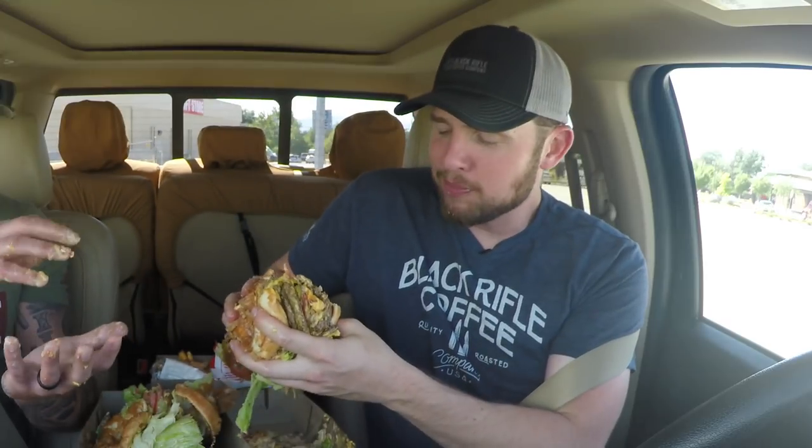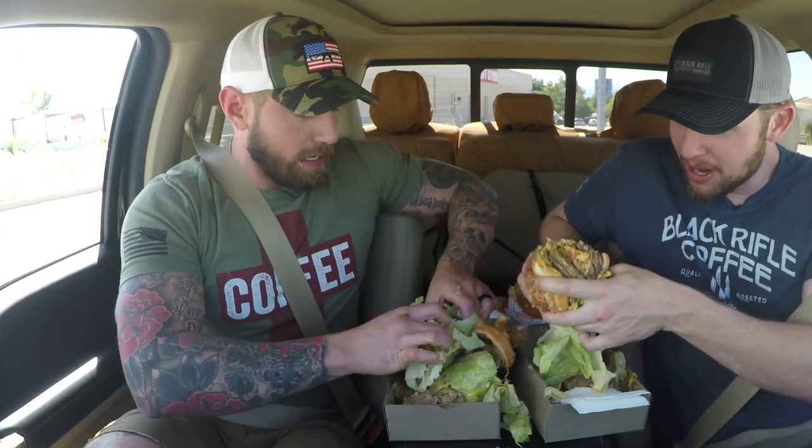You got the flavor saver going on with the beer here. The cheese for days, man. Doctor. This is pretty messy — they're really messy. It's just falling apart. The structural integrity of the bun was thwarted by the 12 patties of meat. We're gonna need a car wash after this. This is a mess.